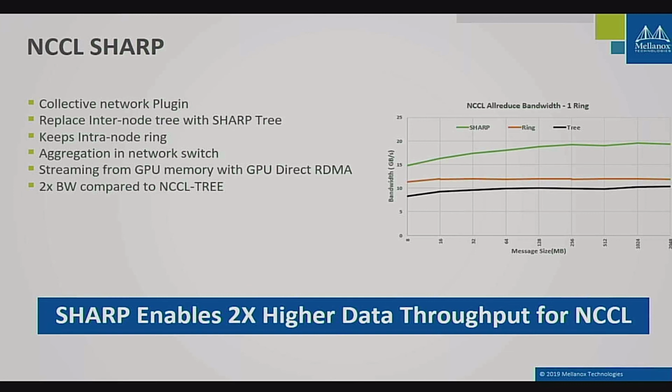And showing numbers, this is the largest one that we could test. And actually, I didn't test it. I do not have access to this. Oh, sorry, this is the message size. Anyway, the numbers here came from Nvidia. They have tested it, and actually this slide was presented in the GTC 2 weeks ago, showing that with Sharp you get about 2x bandwidth compared to both ring and tree.